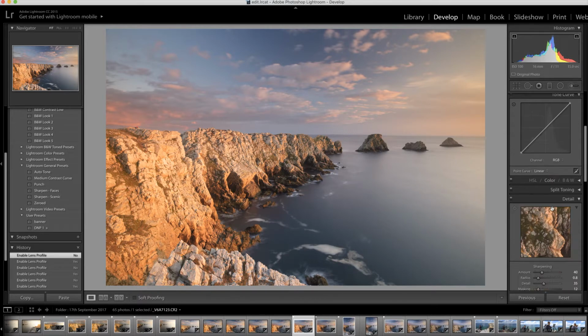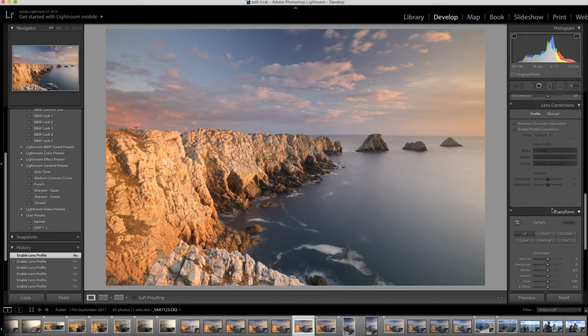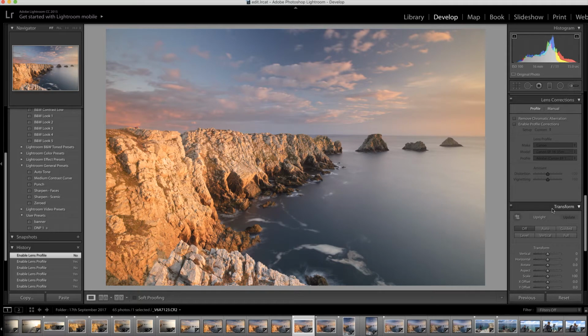Now let's go down and start by considering our lens corrections. What are they? Well, they're ways of dealing with lens defects. And we can summarize lens defects by grouping them into 3 problems that we can choose to deal with. Sometimes we choose not to.